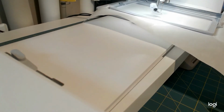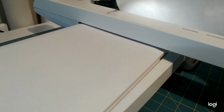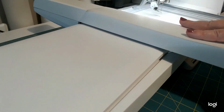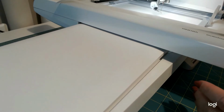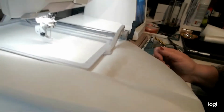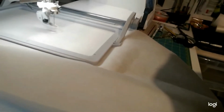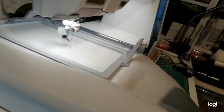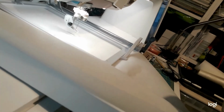Right, let's press go. I'm just going to stitch on the stabiliser. I'm not going to worry too much about the fabric. So when you're selecting your hoop and you're using an endless hoop, the hoop size should have an E on the end, which will help. It won't recognise it if you've not picked the hoop with the E on the end. I think all of them are different sizes to the standard hoops anyway, so that hopefully shouldn't be too much of a problem for anybody.